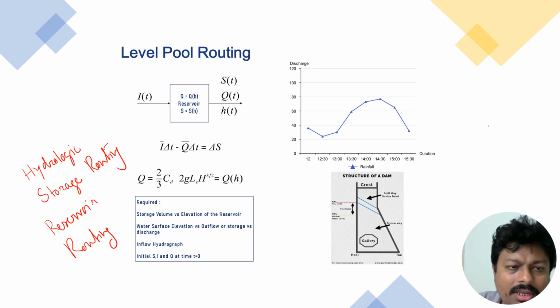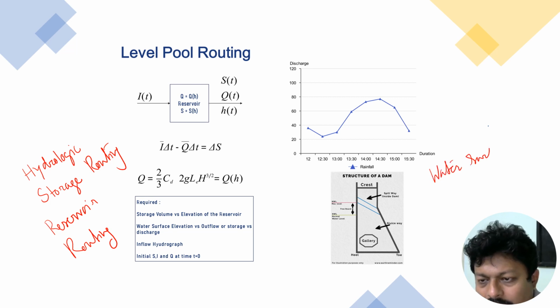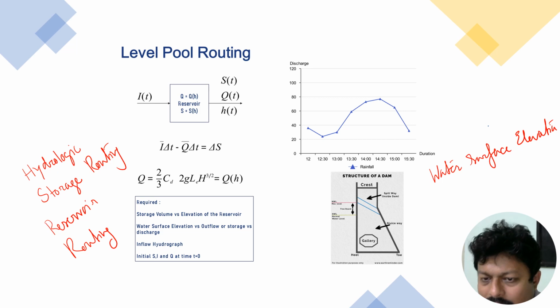So what happens is, suppose this is a dam, and suddenly due to a flash rainfall, the flood waters enter the dam as inflow. When flood water is incoming to a dam, it can change the water surface elevation. Correct? Because the excess water will increase the water surface elevation, or the water level.